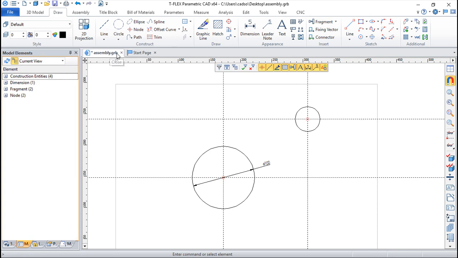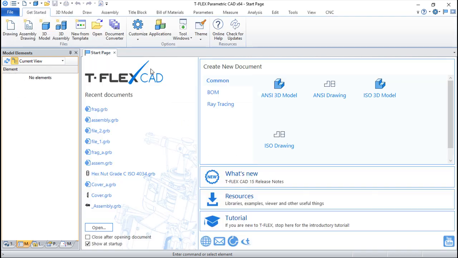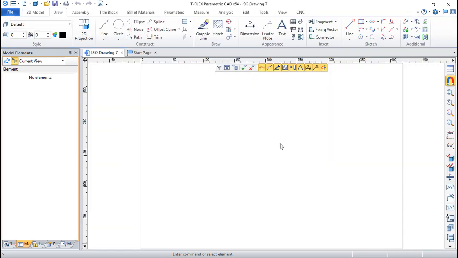Finally, another thing that I want to show you, I will use one example. It's another type of element that we can use working with the insertion of fragments. And this element is called the connector. And the connector basically allows us to connect one or more variables from a fragment to other variables of another fragment. And the idea again is to have this parametric behavior in our drawing.